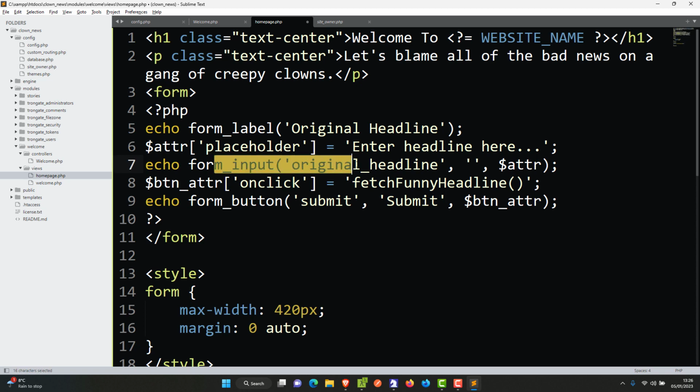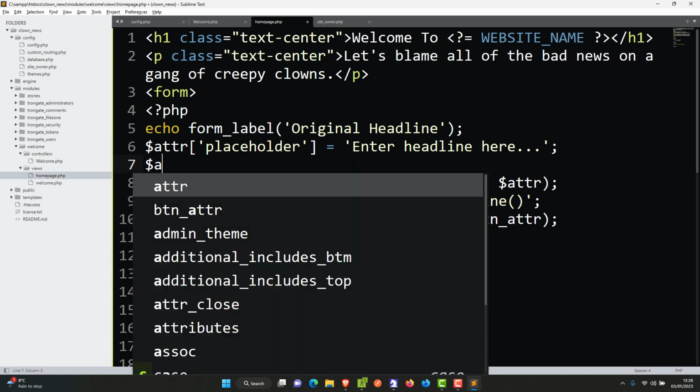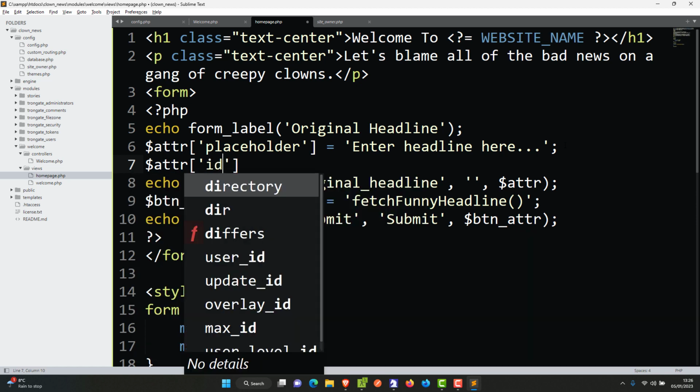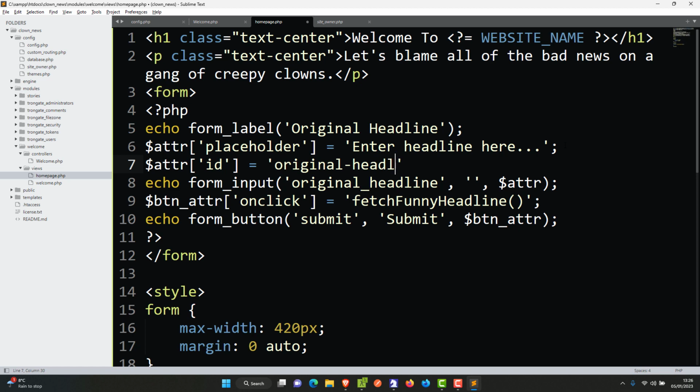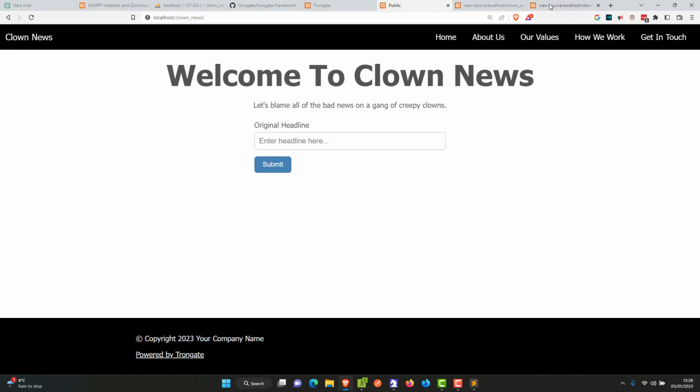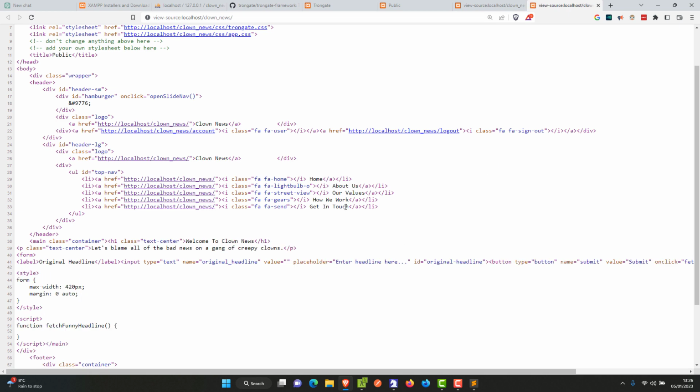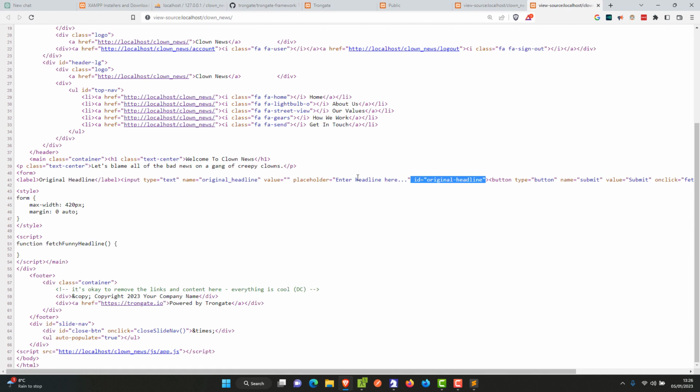Now, in order to read this form element, I'm going to make life a little bit easier by giving this thing an element ID. To do that, we can say attributes ID equals, and I'll say original-headline. Save. So again, if I just show you the source code, you'll see that we've now got an ID as part of our text input here.